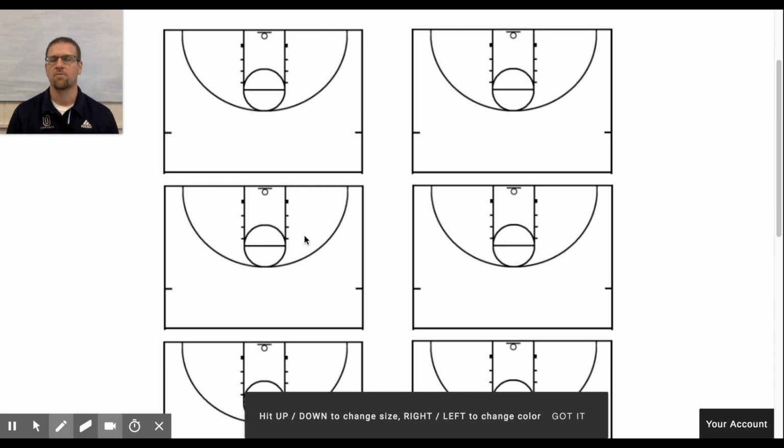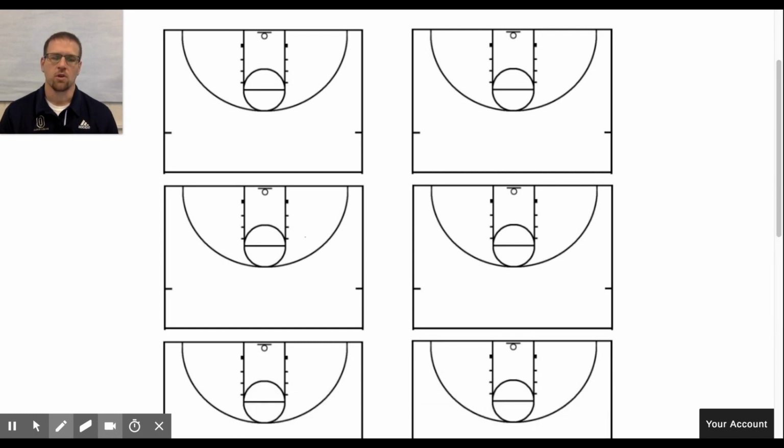Let's take a look at the five-man shuffle cut. See if this is an offense that you can use. The five-man is a great way to get all five of your players out on the perimeter in different positions in this continuity offense. It's going to force the defense to have to guard your guys in different areas of the court.